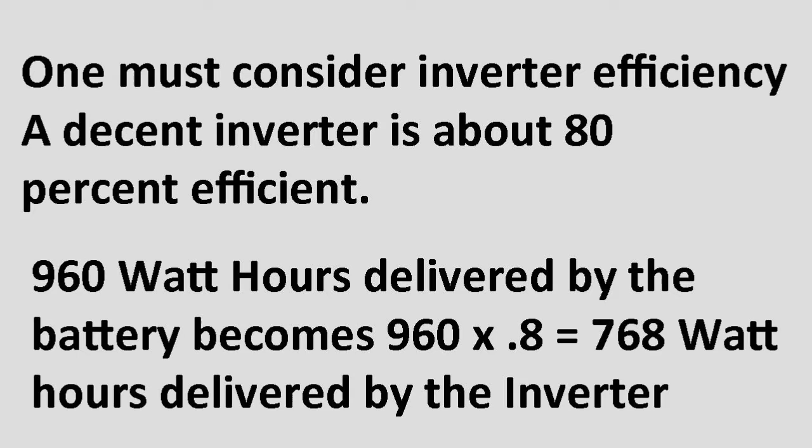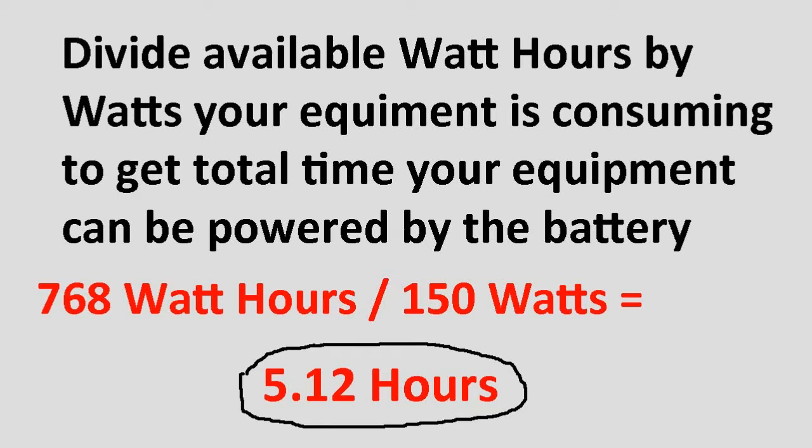So in my case, we have 80 times 12 times 0.8 equals 768 watt hours. That means that we can power 768 watts for 1 hour. But in my case, all my equipment is only using up 150 watts. So we take 768, is that right? Yes, 768, and divide by 150, and you get a little over 5 hours. So I have figured out that with my UPS and my battery and my efficiency and my equipment, I can run for 5 hours without any electricity, just from the battery.